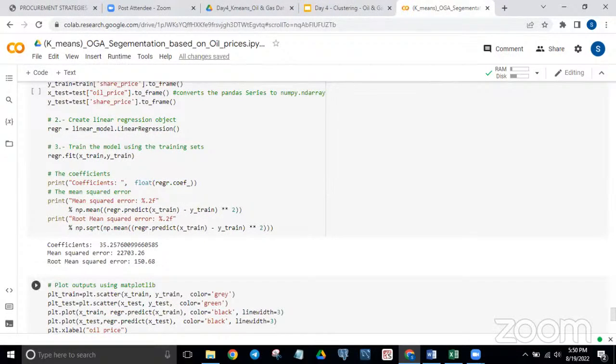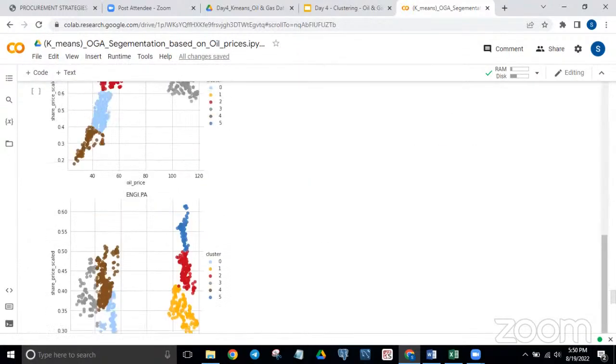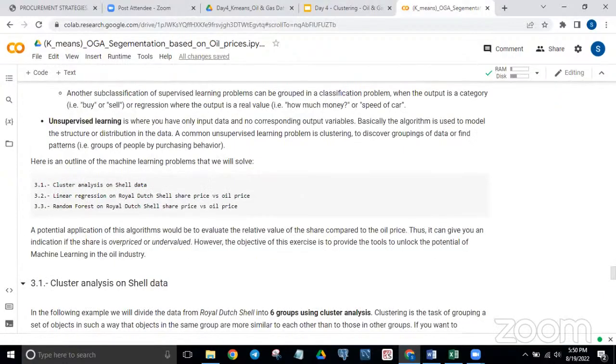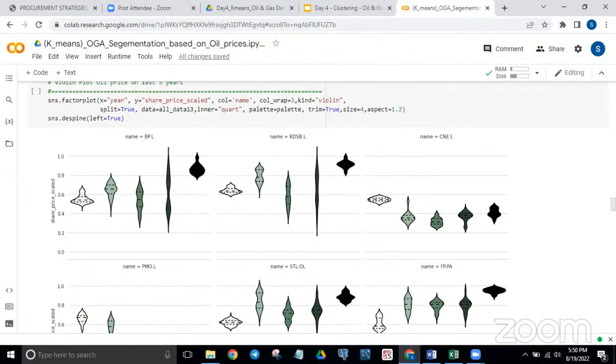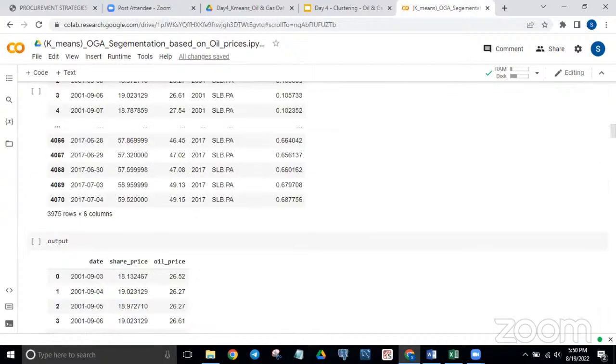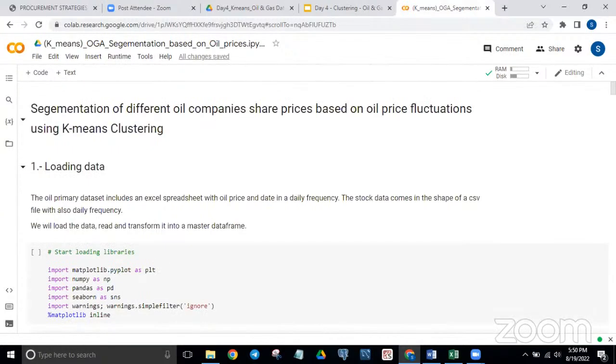I have got something. So we will see more in detail about linear regression and all these details when we come up to that session. In that session, I am going to show you a use case that is related to simple linear regression. So these are a few details that we have related to k-means clustering.